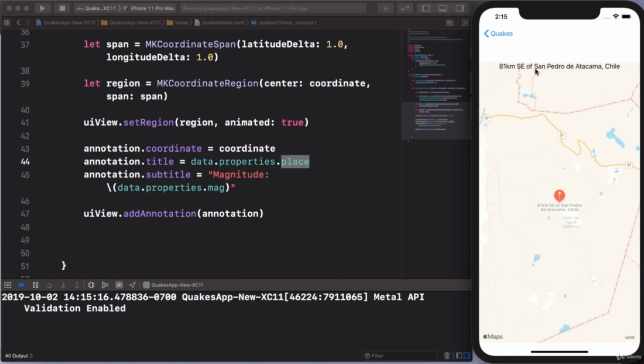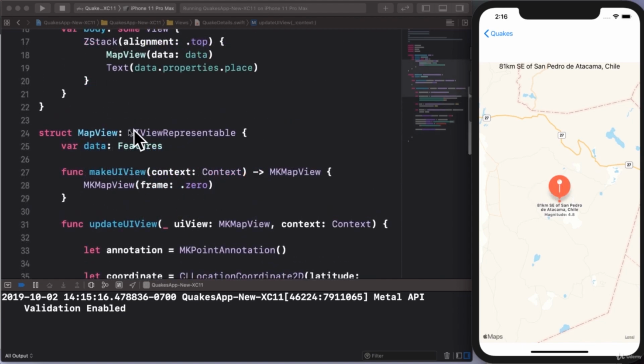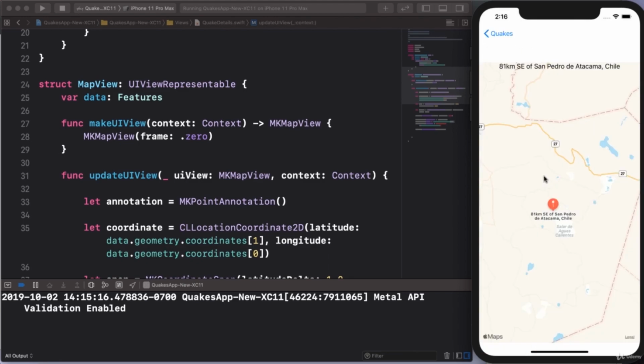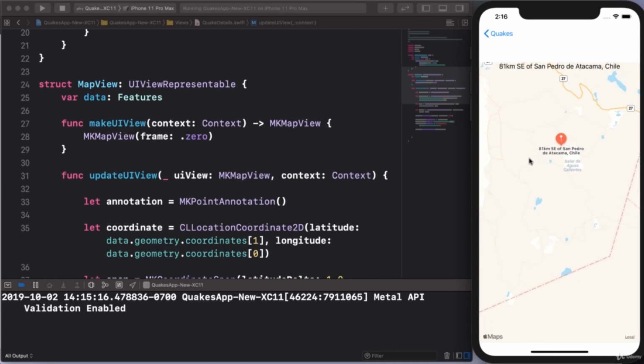So click on this one, the address is changing, and look at this. All of this, the clicking and everything, is given to us because we are using a representable UI view, representable here, and creating a map view. Look at that, all these behaviors. Very cool. This is wonderful. Of course, there are things we need to do here, but you can see that our map is working, and that is actually motive for celebration. But not yet. We still have stuff to do.